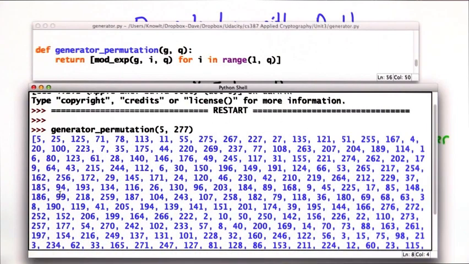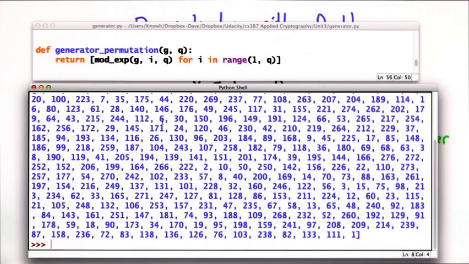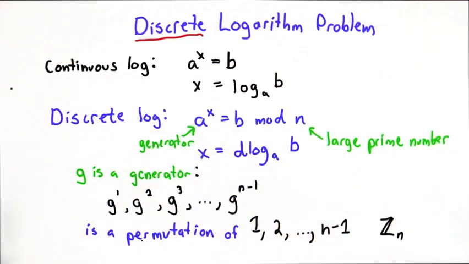And if we look at all the numbers here, it would be a permutation on the numbers from 1 to 276. Other than the early ones, it would be fairly hard to predict where a number is in this sequence. You could certainly compute the whole sequence to find it. The question the discrete log is asking is, given a number, can you figure out where it would be in this sequence? Or can you figure out the power that you need to raise the generator to in order to find it? And the claim is that that's hard to do. Showing the sequence certainly is not enough to convince you that that's hard to do. And there's no proof that it's hard.